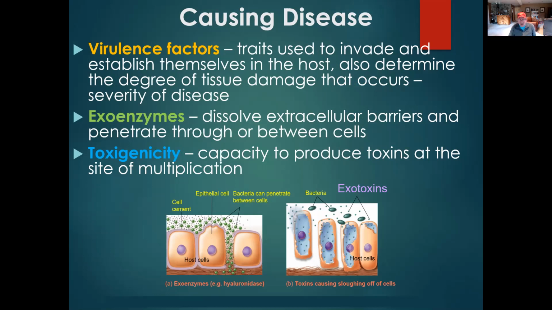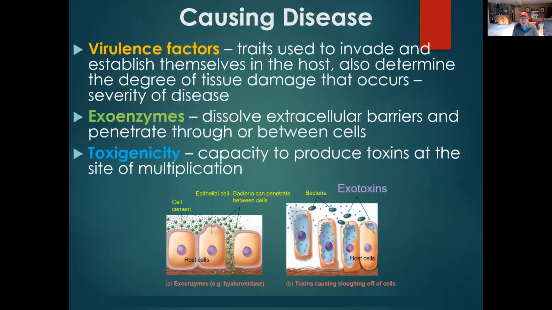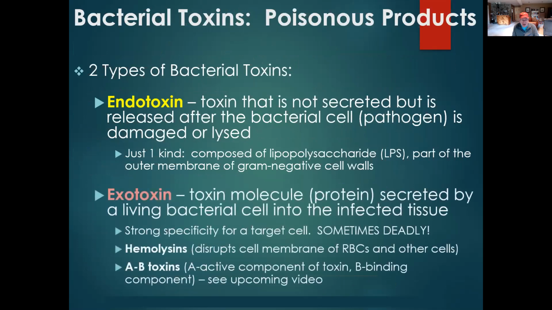So different exotoxins can have different impacts, but the overall end result is the ability of the bacterium or its pathogenicity factors or virulence factors, allowing that to get into the tissue. We're going to talk about two specific types of toxins. The first, the endotoxin. Now, we've already talked about the second one, which is exotoxins, just a few moments ago, but let's set the stage for what the difference is between endo and exo.